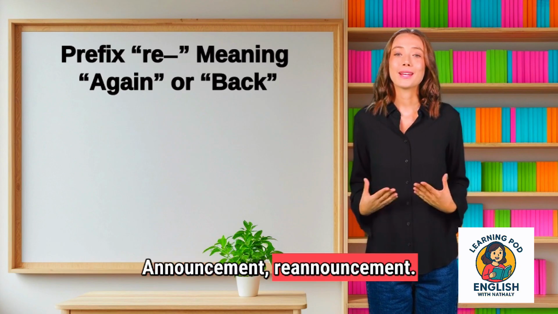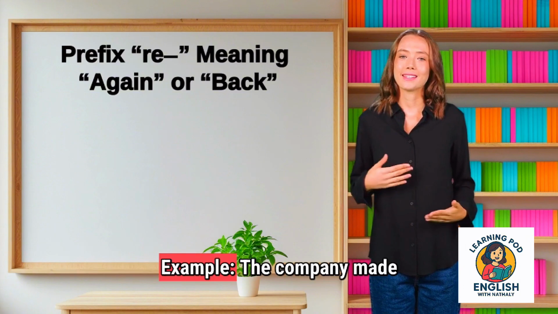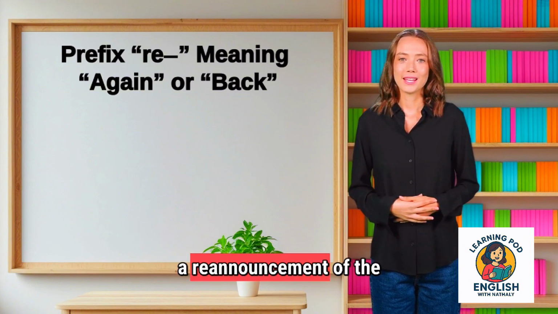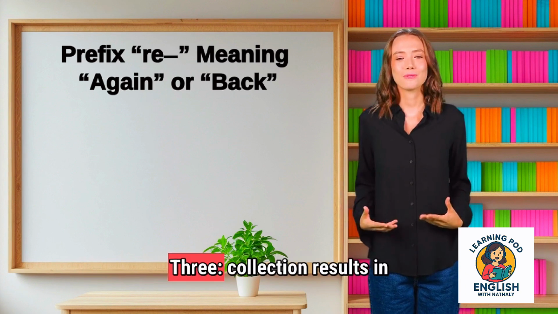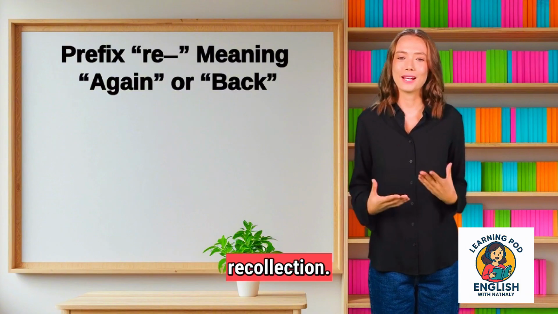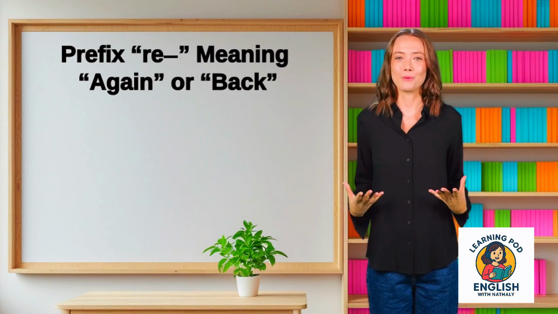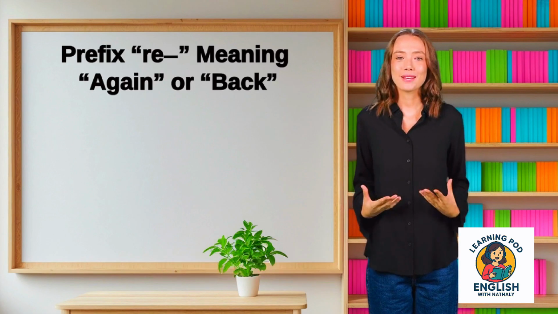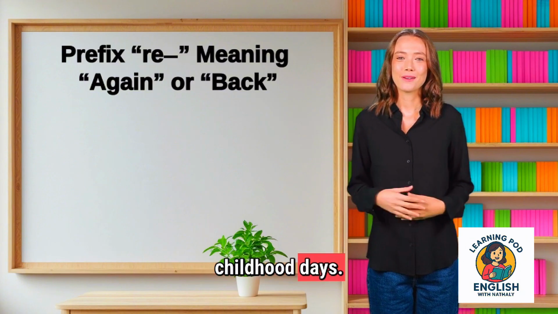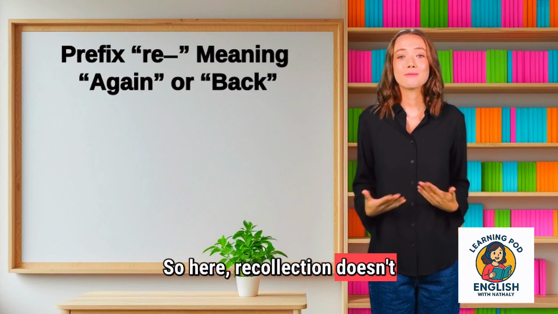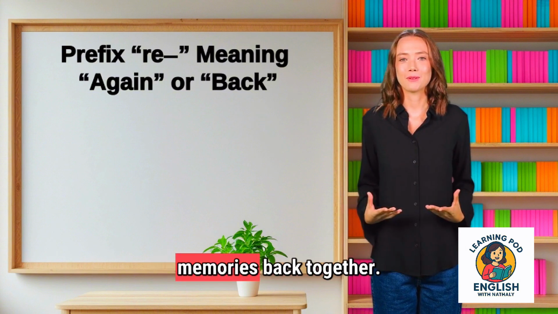Announcement, re-announcement. Re-announcement means announcing something again. Example: the company made a re-announcement of the event after changing the date. 3. Collection results in recollection. Recollection means remembering something or collecting thoughts again. Example: I have a clear recollection of my childhood days. So here, recollection doesn't mean physically collecting, it means remembering or bringing memories back together.